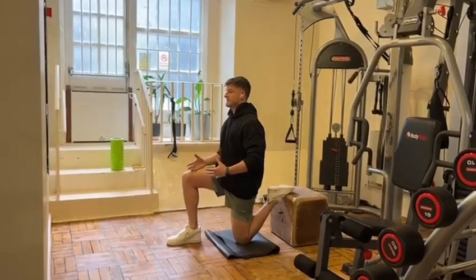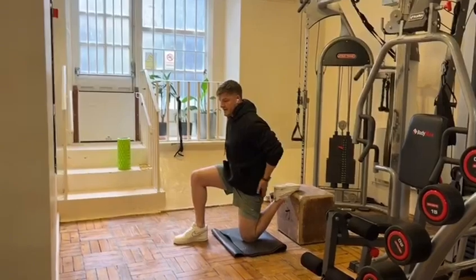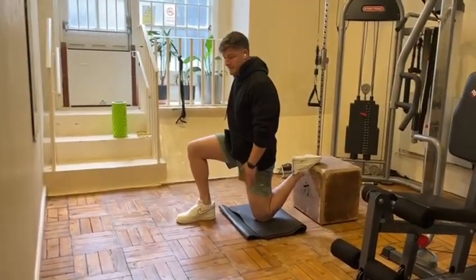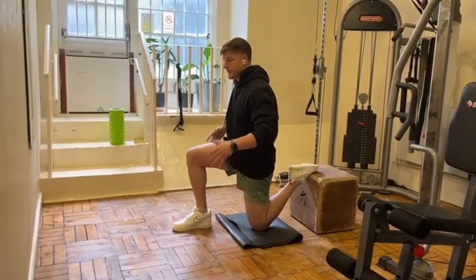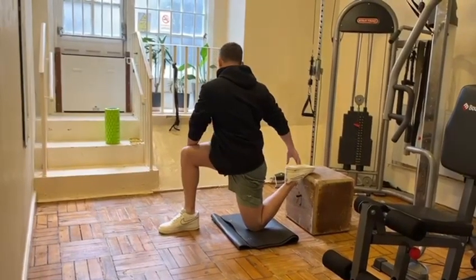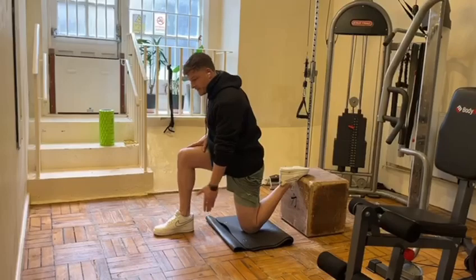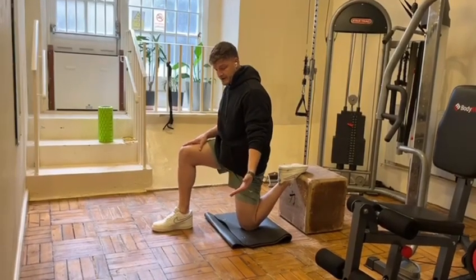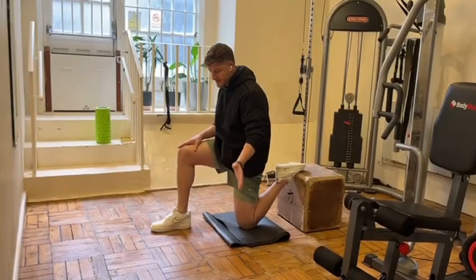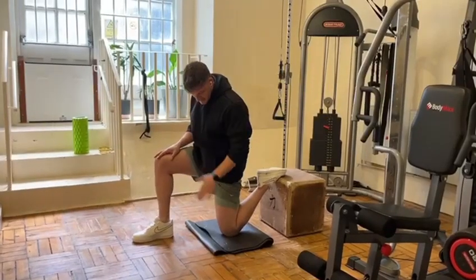So even in this position, again, try not to lean forward, keep your back nice and straight, and then you're going to feel the stretch when you push your bum forward. Push your hips through, you're going to feel that really deep here. Okay? If you want to get more of a stretch, you just twist your body across to the right, and then you're going to feel that going right through, up through the hip, all the way through the quad. Really, really good stretch. So doing these after running, holding for 30, 40, 50 seconds is good. And then switch on to the other side as well. That's going to do all the front.